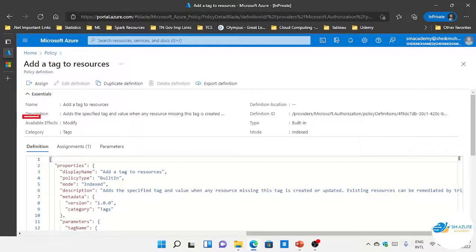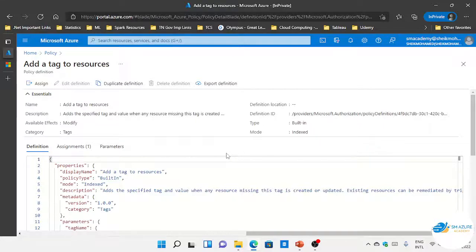So here you can see all the available effects for this policy definition. A remediation task can be created only for a couple of effects, like modify and deployIfNotExists.